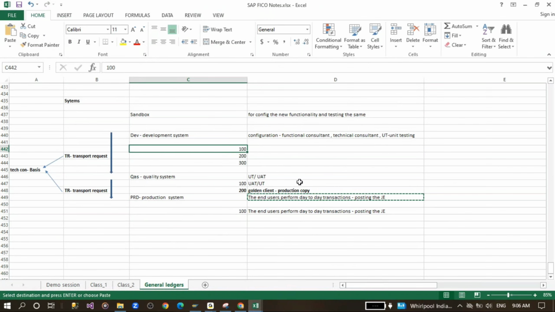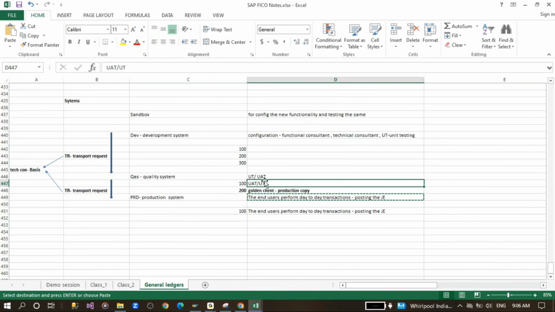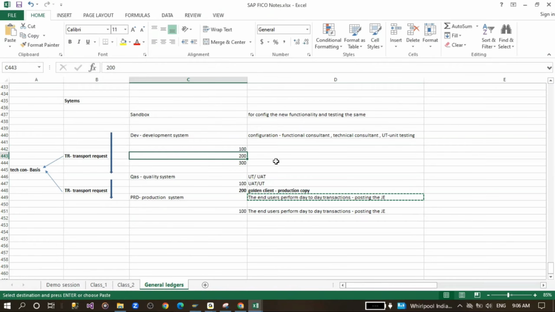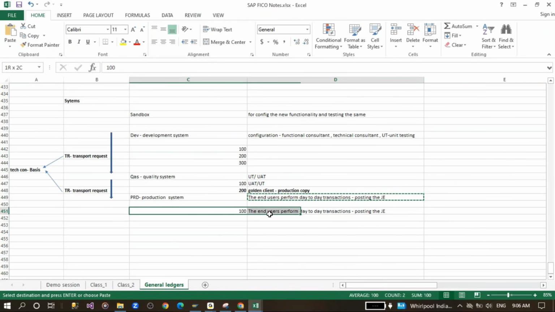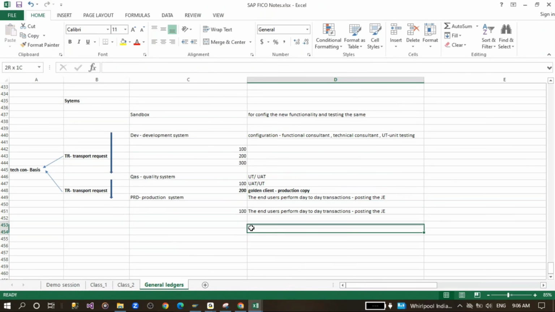Now in the QAS, the UAT is passed and it is working fine, but you don't know that the TR has other configuration also. Now that is moved to production. So what will happen? Some functionalities related to that additional configuration will cause issues, correct?